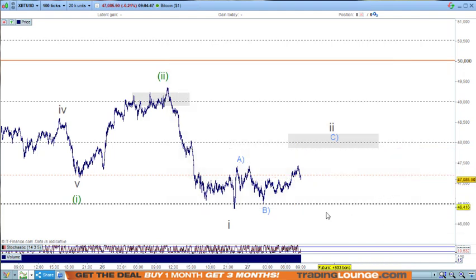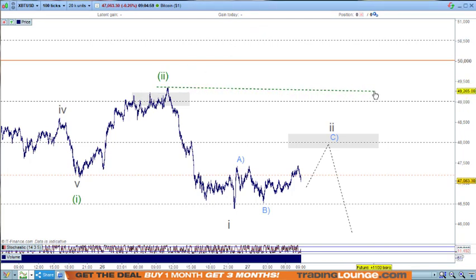It may or may not reach that. It looks like it needs to reach that. So basically somewhere up to here and then move down at that point. Like I said, if it takes this top out here, then we're bullish at that particular point.